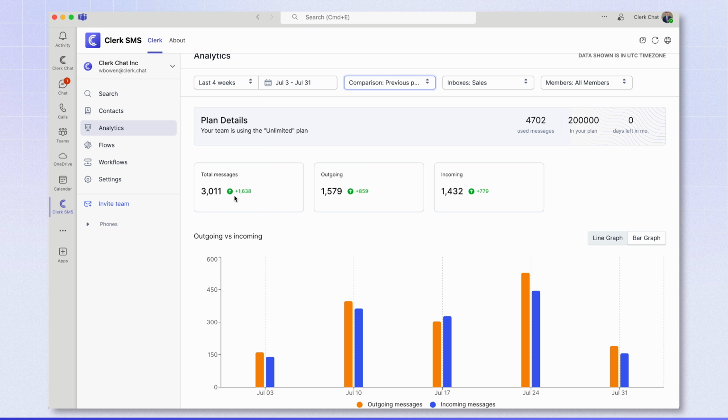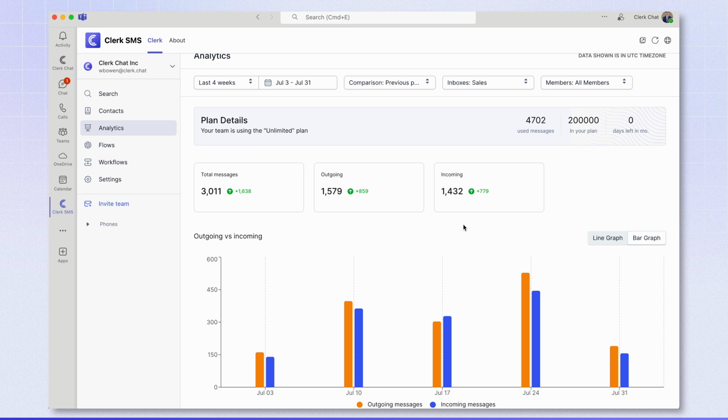So I can click that and you can see that we get little comparison indicators here. And from this, we can see that our communications have effectively doubled overall, almost doubled overall. And this is pretty evenly split between an increase in outgoing and an increase in incoming messages. And so this data gives me the insight that our sales team are communicating more with leads, and our leads are also communicating more with our sales team.